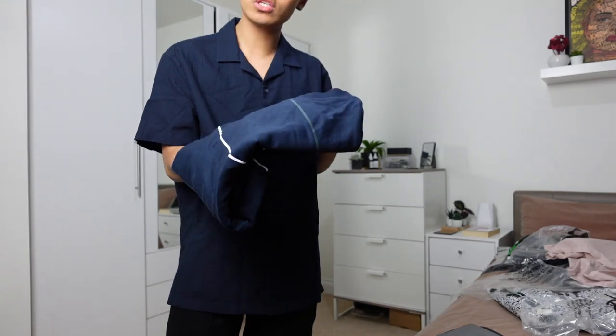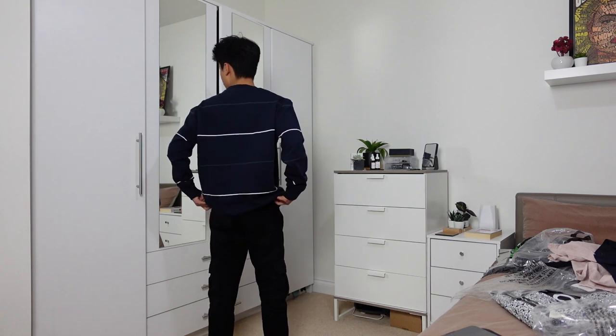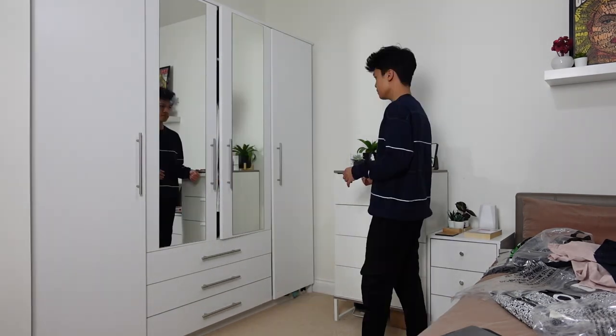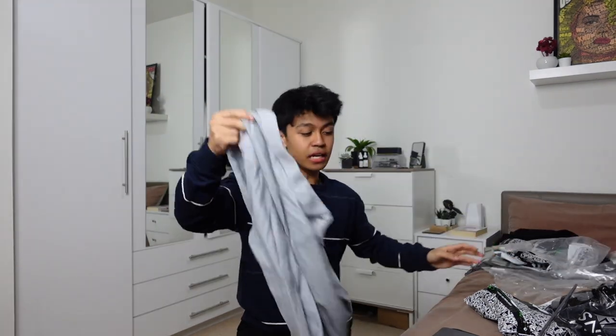Next one is from New Look — it's a sweatshirt, a jumper. I do like the stripes; I don't really have a lot of stripes in my closet. I tried this on very briefly when I first got the packages. It's not too bad, maybe just the drop shoulder that I was a bit annoyed with — I'm not even sure if it's meant to be drop shoulder. It is a bit more baggy, but as I said I need to gain a bit more weight to fill it in. I'd rate it maybe a five out of ten.